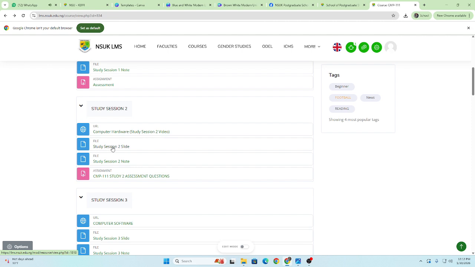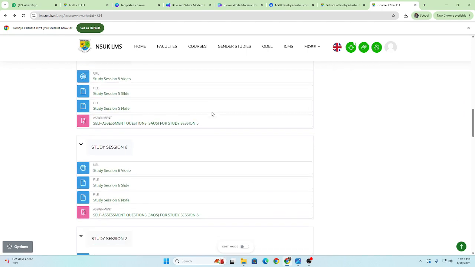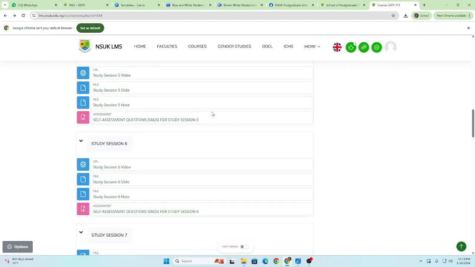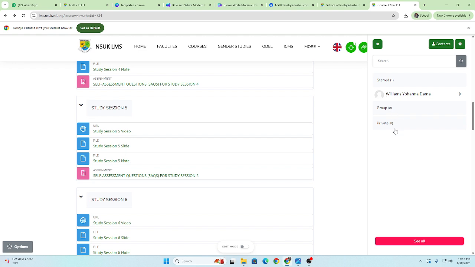We have the video, the slides, the lecture notes and the assignment for that very week. I think basically this is what the LMS has, and so many other things. If you look at the ribbon here, we have group and privacy.